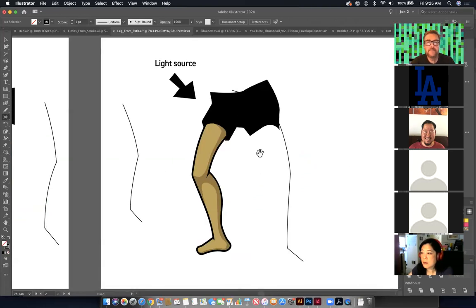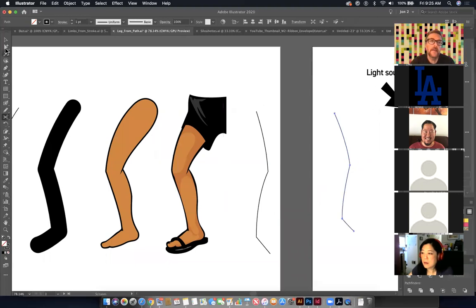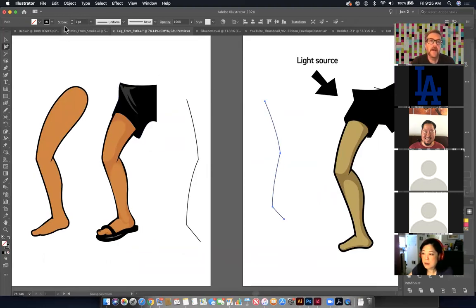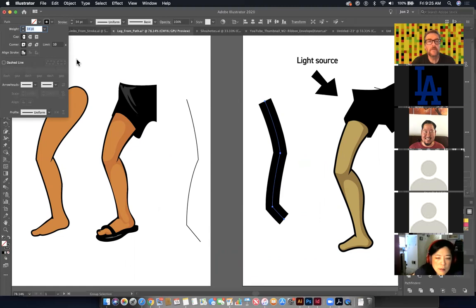So going back to this one, now I have this line. If I wanted to make it into a leg, I can start off by adding some thickness, because obviously it's a little thin for a leg. So I'll add a bit of thickness to it. If you wanted to, you could also go into the stroke panel, and in the stroke panel, we could round the cap. So that means that the end of that path has now got the stroke rounding around the corner rather than the default, which is this butt cap where it stops right at the end. There is another cap here, which is the projecting cap, but I don't really ever see much purpose for that. But here I've got the rounded cap.